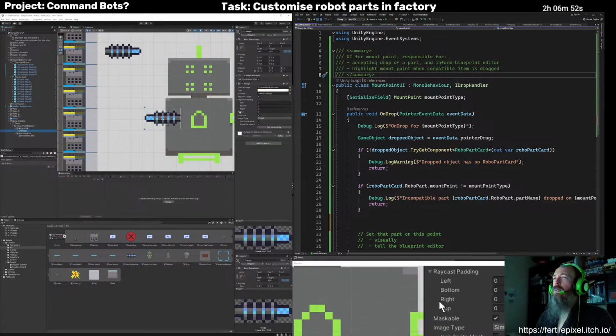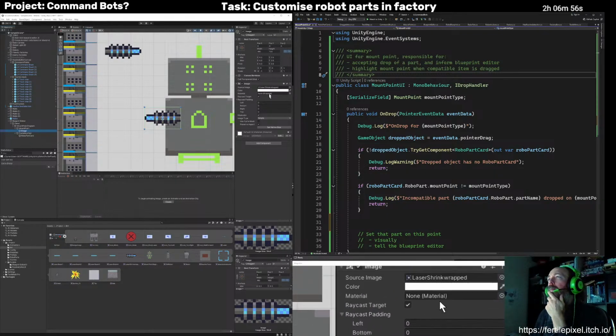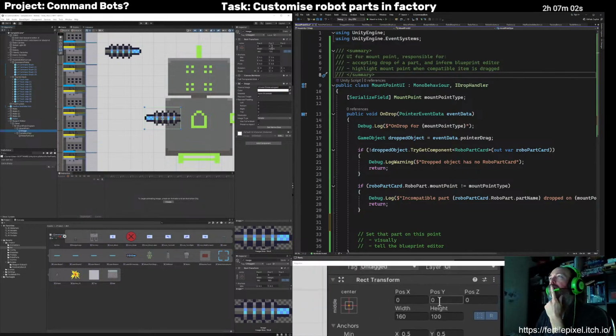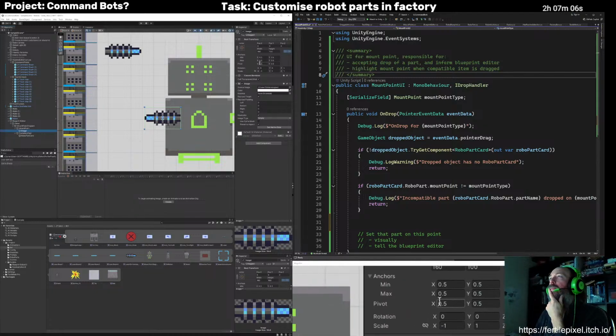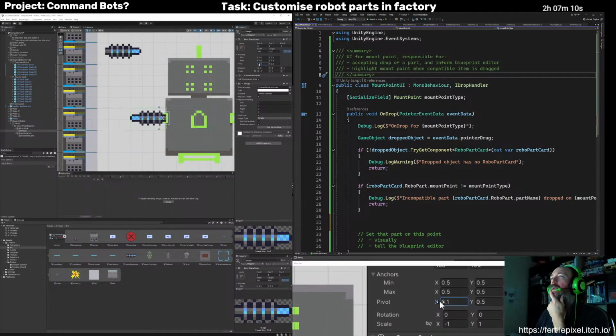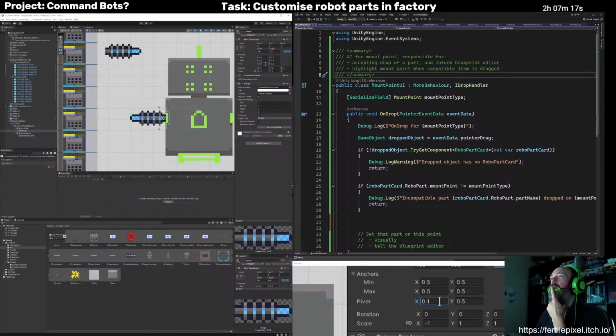Point sub image here and pivot. Whoa, that's interesting. What's that doing to that?